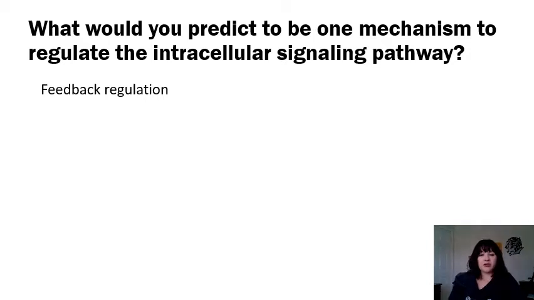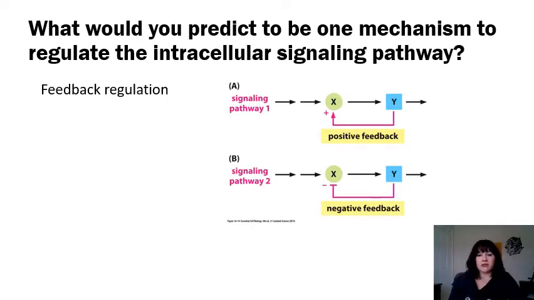We've talked about pathways before. We talked about glycolysis, for example, and we talked about this technique or this process called feedback regulation. That is where a downstream product can act on a previous upstream protein. So you can have positive or negative feedback. In positive feedback, the downstream product is upregulating or enhancing a previous protein in that pathway. And in negative feedback, it's saying, slow down, right?